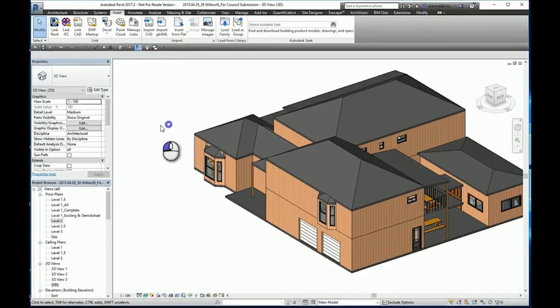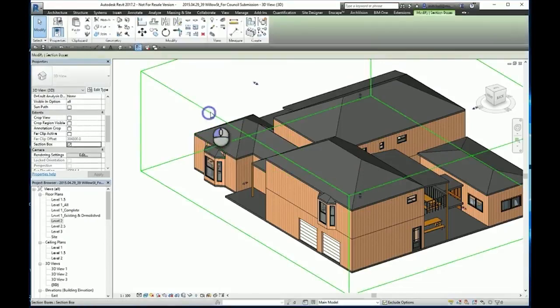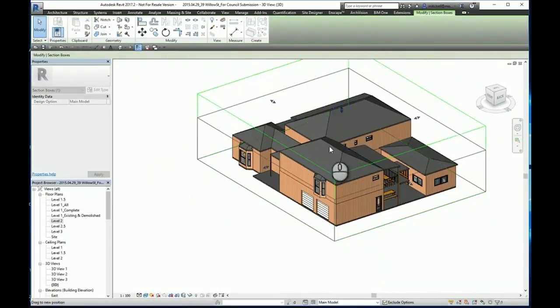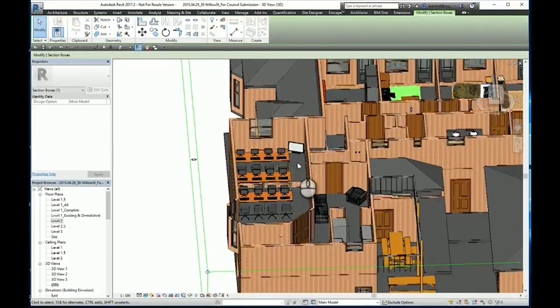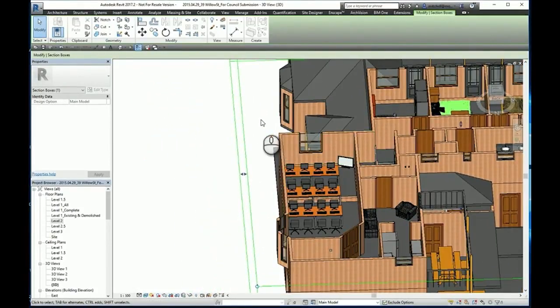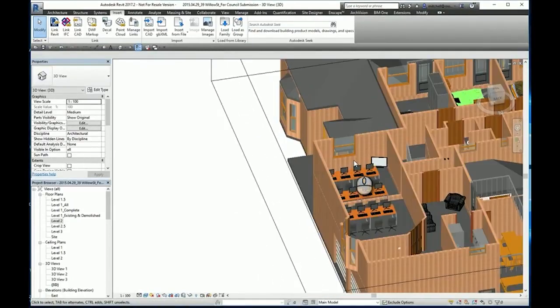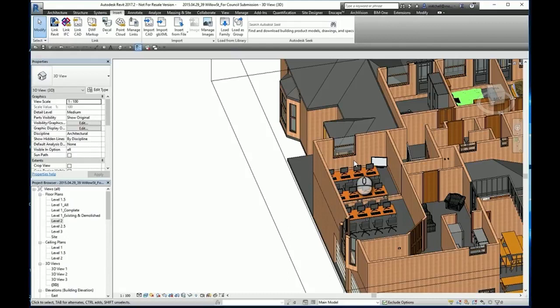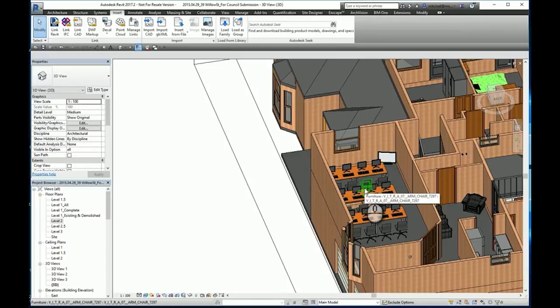So I'm just going to apply a section box to this view quickly so I can crop it down to see inside it. So I'm going to pull this down in the vertical plane. I'm exposed inside of this training room so I can get a better look. Okay, so this was done first. This whole model was designed first inside of Revit, and then just the other day we 3D scanned this room. The scan took plus minus about 5 or 6 minutes to complete, and we gathered that information in a point cloud.